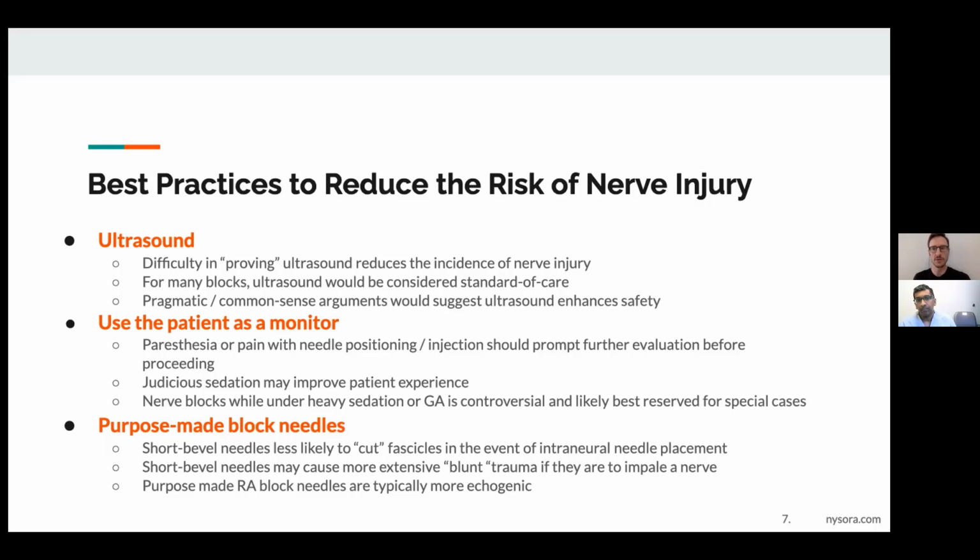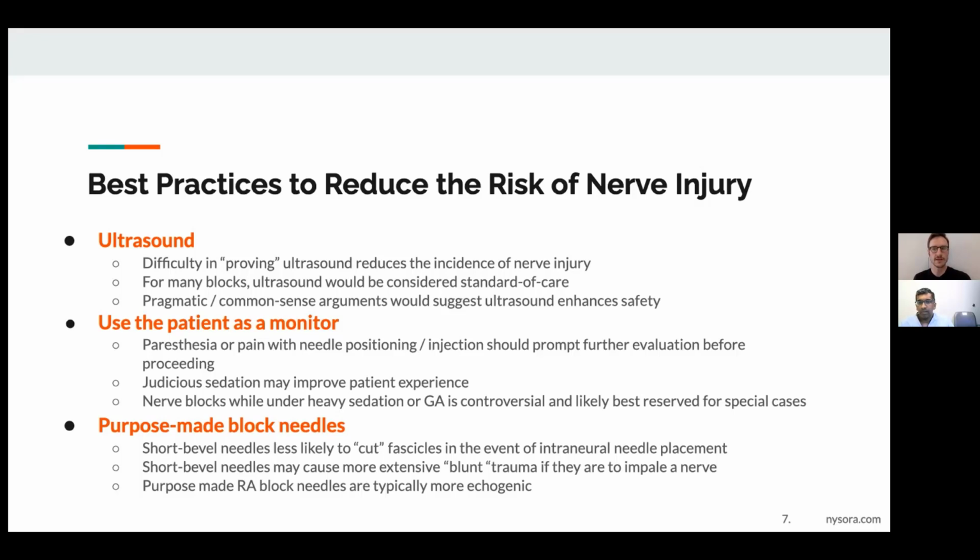I do typically prompt patients during a block and pose it in these terms. So I'll say something along the lines of, as we go here, you may experience a little tingle or the sensation that somebody's tapped your funny bone, for example. That can be normal as the needle brushes up against the nerves. If you do experience that, let us know, because we would want to know about that. That can be a sign that we should reposition the needle slightly.